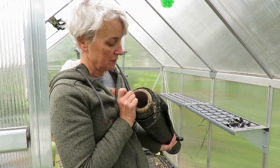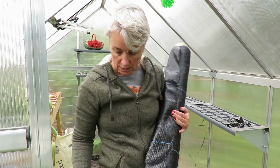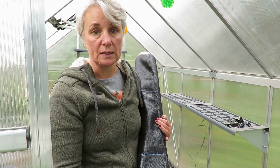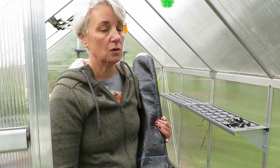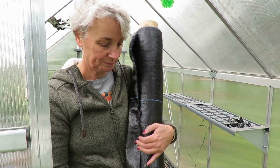I've got quite a bit left on this row. I did my whole garden, plus I did in here, and I did in my raised beds, and I've still got quite a bit left. So this row lasted me all summer long. I give it a big thumbs up.